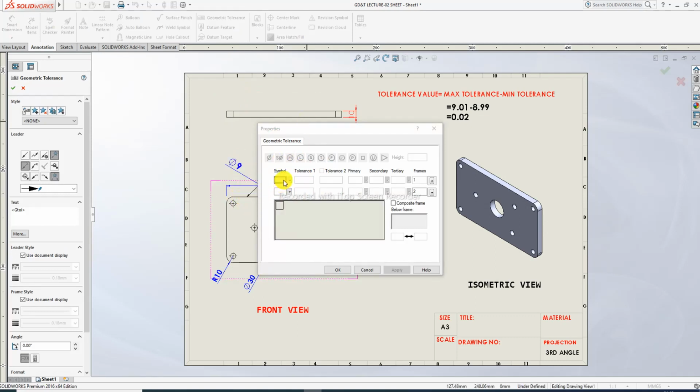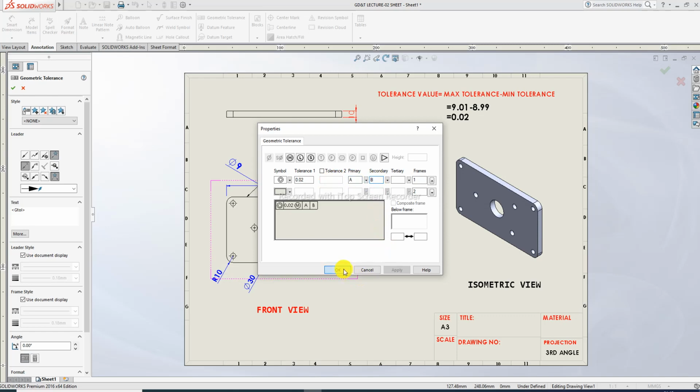This symbol is concentricity, and this is 0.02, maximum material condition, and tolerancing, primary A, secondary B.